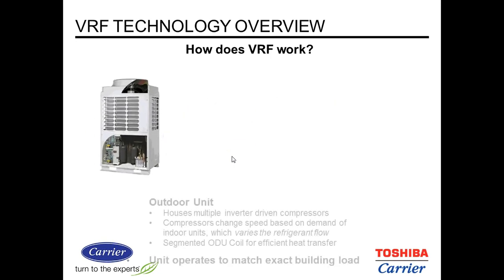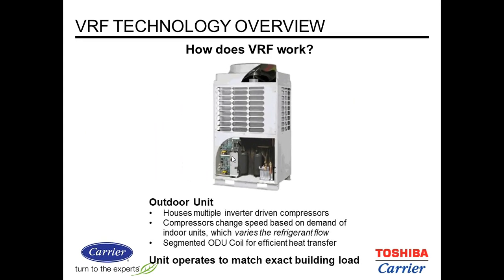Okay, how does VRF work? In the outdoor unit, we have multiple compressors. They're all inverter driven. In the 6-ton unit, we have 2 compressors, and then in the 8 and the 10-ton unit, we have 3 compressors. Compressors change speed. They're inverter driven, so they produce only the refrigerant that's needed. And then the segmented coil allows you to utilize different portions of the coil depending on the heating or cooling needs.